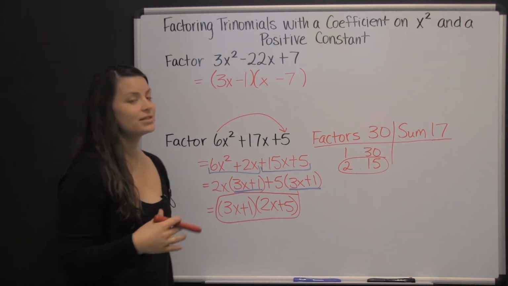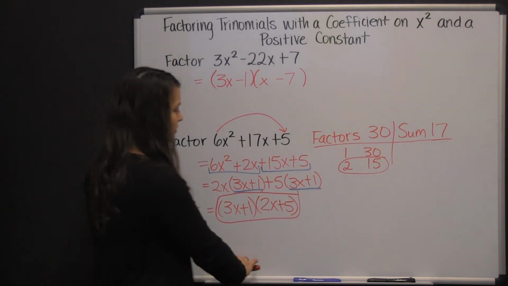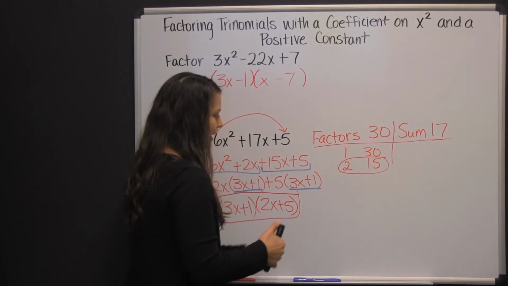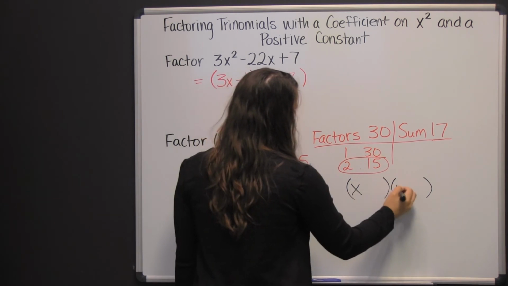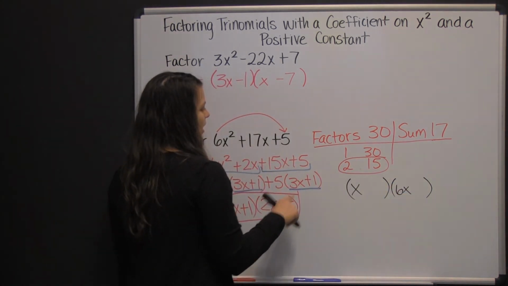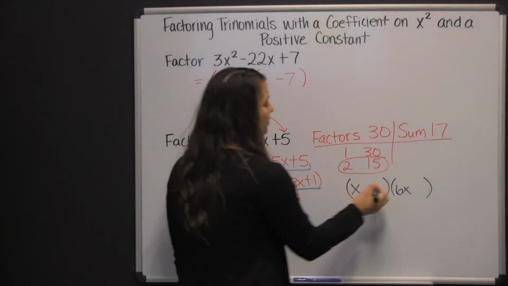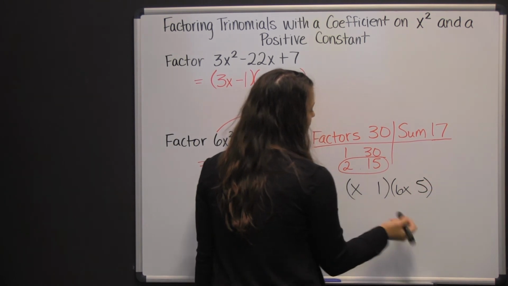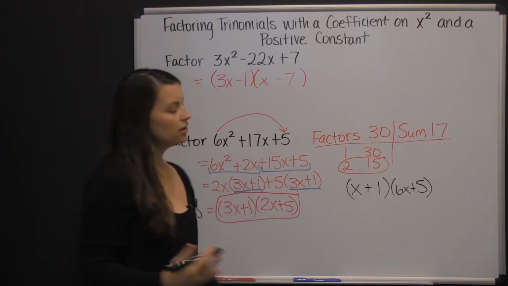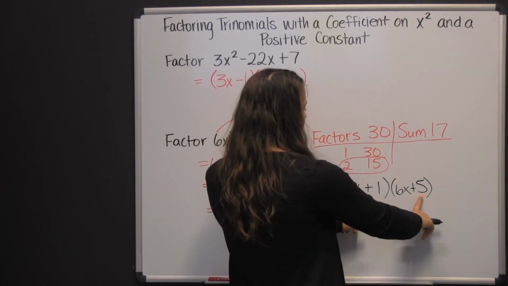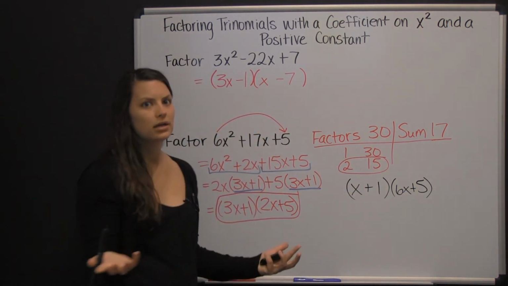That method to me is just so much better than guessing and checking with numbers until you find the answer. But you could have done that. You could have said, okay, I know I'm looking for these two binomials, and it's either going to be x and 6x, or it's going to be 2x and 3x. I know that those last numbers have to be the factors of 5, so my only options are 1 and 5, or 5 and 1. And then you can just play with it. You'll do a lot of FOILing, but you could see, okay, well, let's see. That's 5x and 6x, so that would be a middle term of 11x, and that's not my middle term.